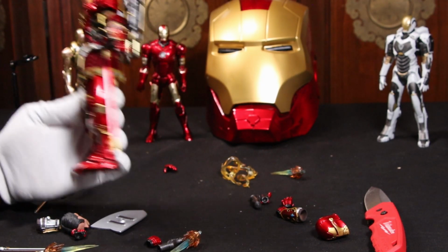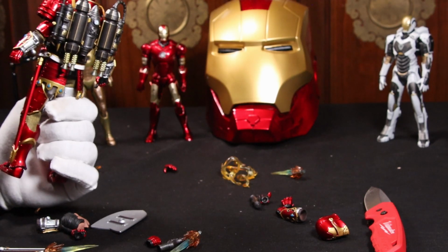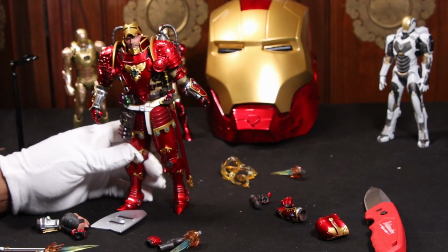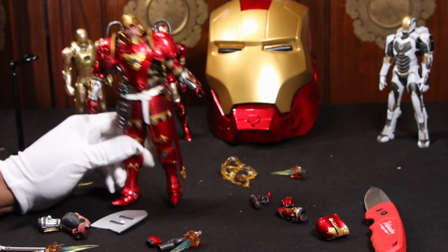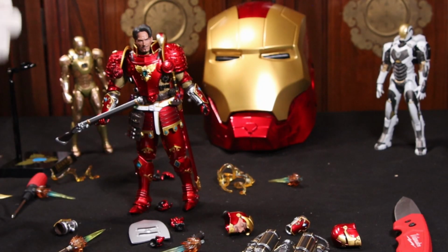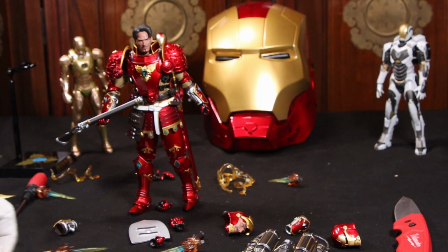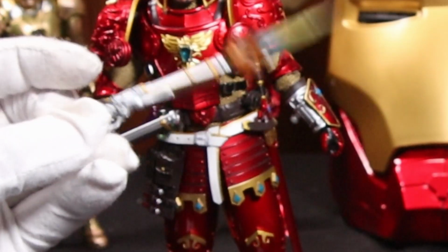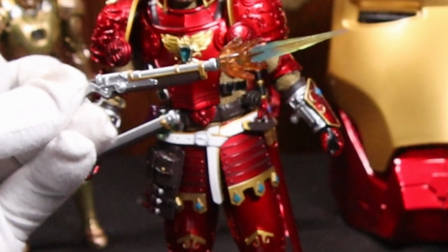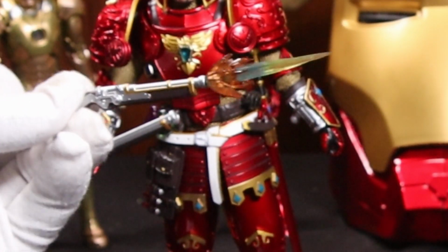Be careful when you're using this, because putting this on him is going to make him a little bit back heavy, and Tony will lean back on us. Here goes Tony, just holding one of his muskets. I don't know how he could possibly hold one of these muskets and shoot it. The other musket, which is very nice, also has a place where you can port in one of his fire effects if you want to hold Tony shooting the musket.